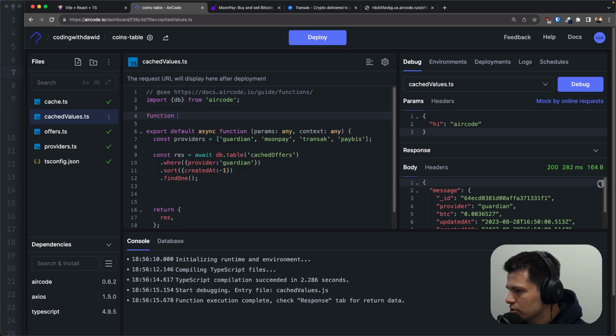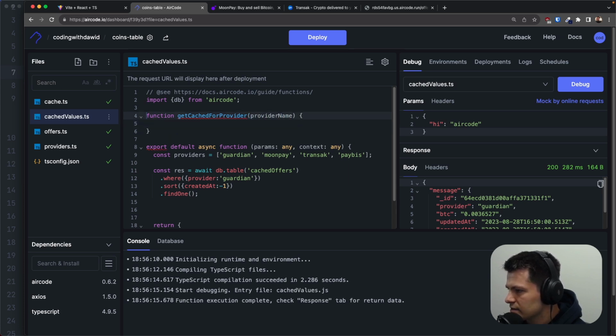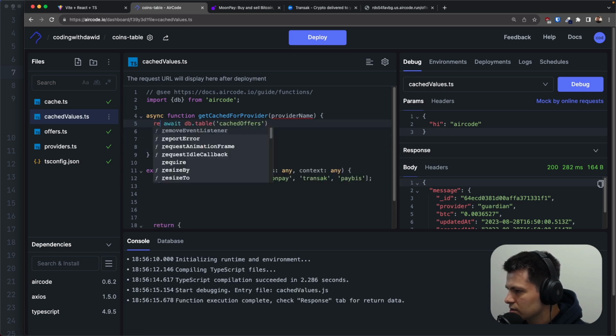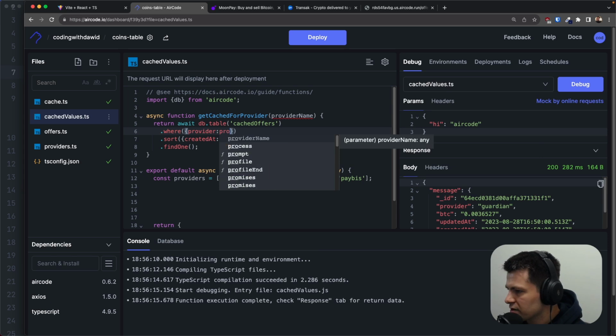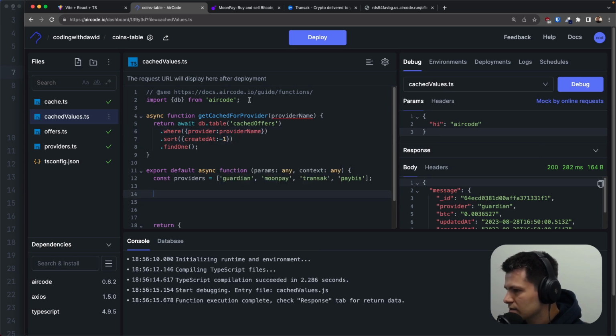So let's do function get for provider, or maybe just get cached for provider, and here provider name, and it's an async function, and I'll put this here, and we can just do return here. All right, and we need to use this provider name instead of Guardian, so let's do provider name. And now let's see, is it the same? Yes, it's the same.